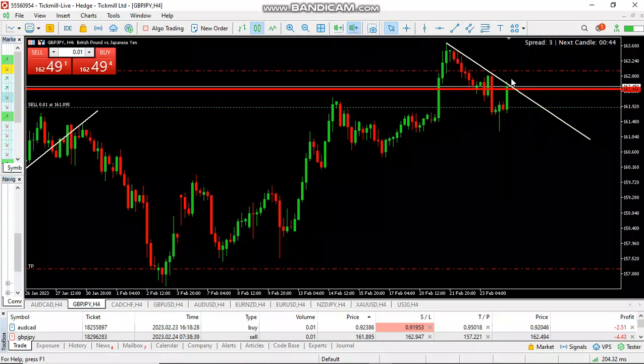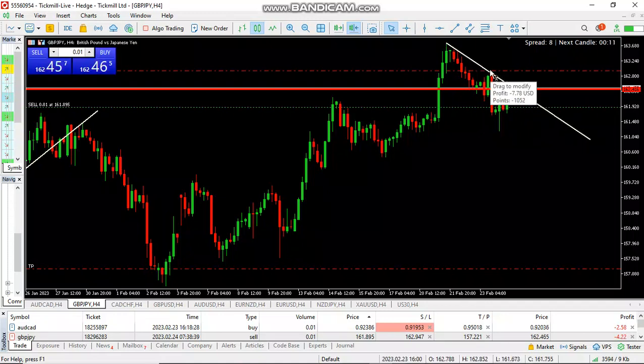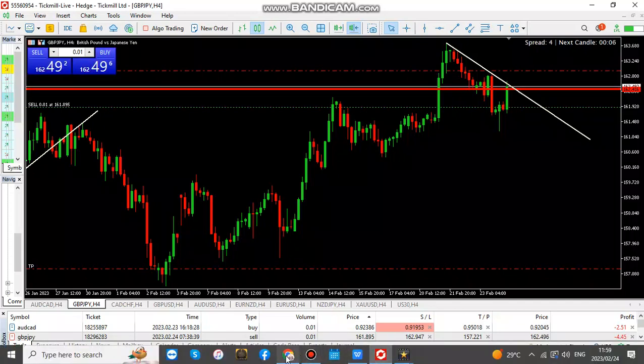Now for this, you need to have your stop loss above that candle over there, which is a bit of a big stop loss, which is $7, which is to me, hey, that is rough. But that's the way I trade, and unfortunately sometimes you do take these bigger losses if it doesn't go my way. But it looks like the sellers are climbing into this market. It did have a little bit of a push up, but it should shoot down, because I do see that there is a nice trend line also over there, which is to me a good confirmation that yes, we should be. But let's see what the crowd is doing.